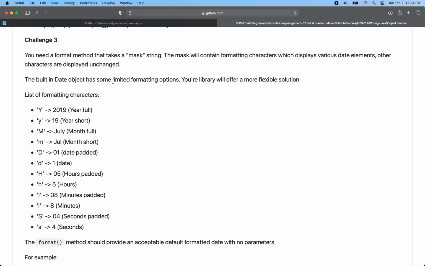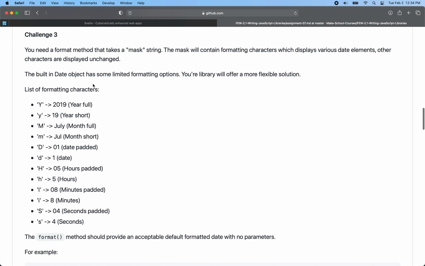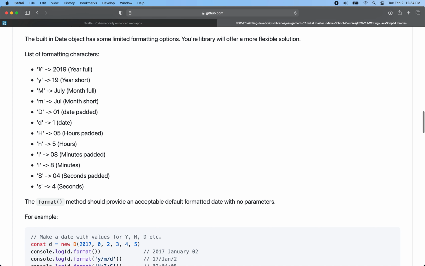So challenge number 3 is to create a formatting function that takes a mask string. Okay? And the mask string will have these special characters in it. So anytime the string has one of these special characters, it'll be replaced with a value from the date. If you have an uppercase Y, it'll replace it with the full year.